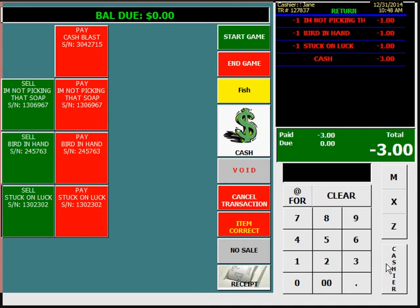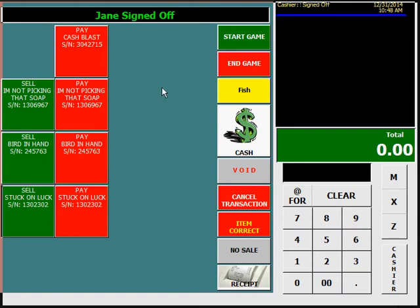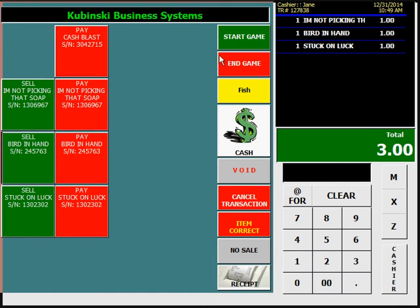One thing I also want to point out is I have a cashier button here. So currently I'm signed on as Jane, and you can see Jane as the cashier right here. If I hit cashier, Jane just signed off. So now if I go to make a transaction, it's not allowing me to do it because there's no tender signed on here. Jane's number is 11, so I hit 11 cashier and Jane is signed back on and she can now make transactions. The reason we have employee numbers is we can track then what Jane sold versus what Joe sold, or whatever the employee's name is. So that's kind of the more detailed version of the front end of the gaming system.